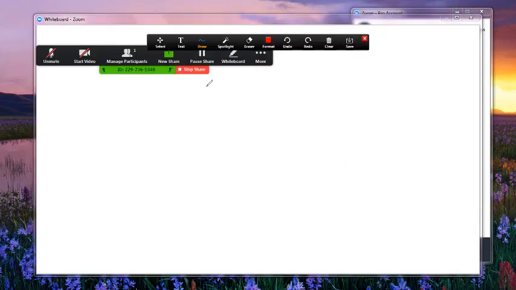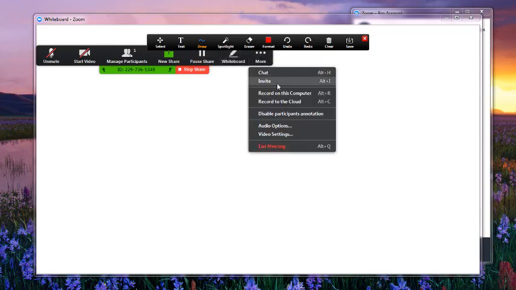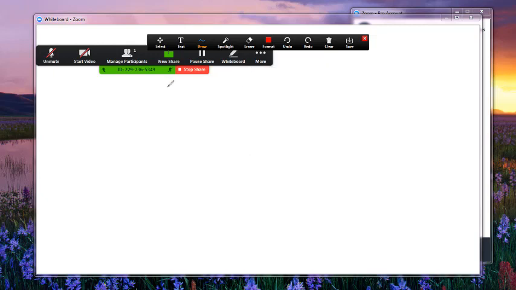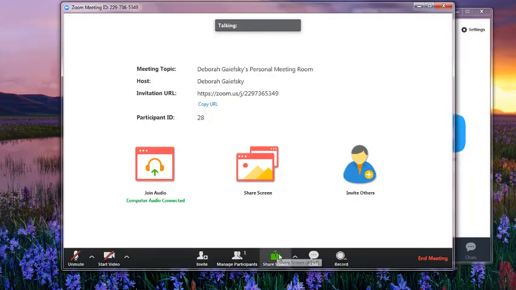I can record. So if I want to start recording, I would click record on this computer and I could begin my demonstration. If I want to do some drawings, things like this, if I want to show how you play a game, I can do all that. But I don't want to do the whiteboard, so I'm going to go back.